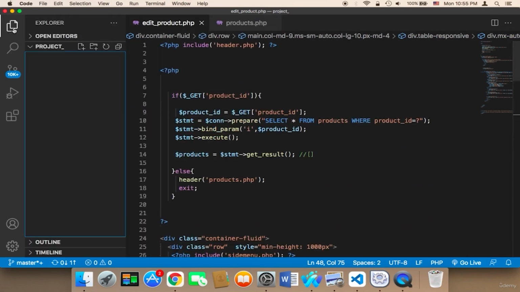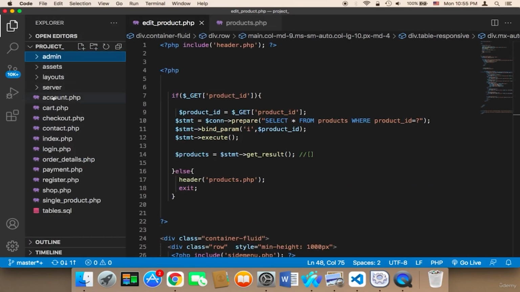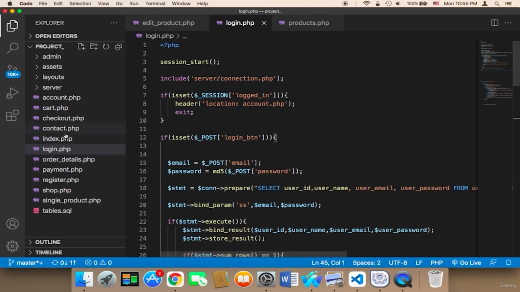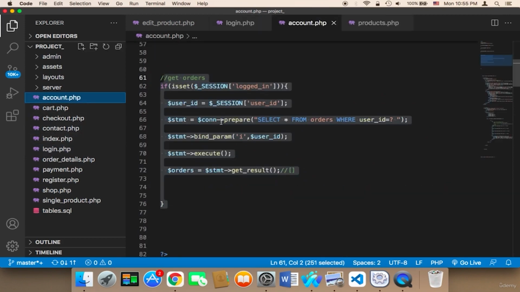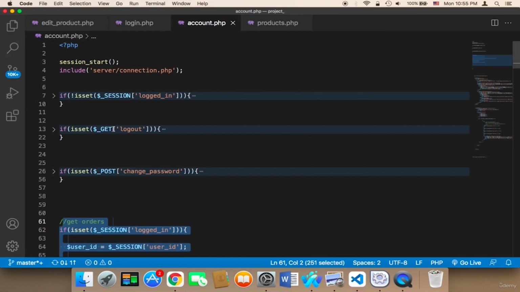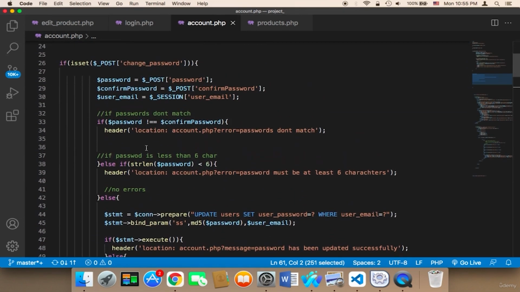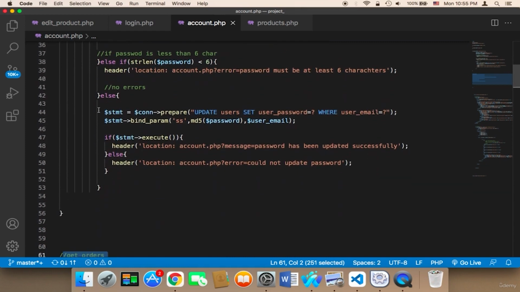And as I told you earlier, we already have a lot of code, and we don't have to worry about the code because we already created so many. We have typed a lot of code, and we can reuse that code. So there is no need to type the code from scratch. Remember, in the account we have a code that updates records in the edit password, in the change password. Let me show you where it is. So let me copy actually only these lines, and then I'm going to paste them in the edit product.